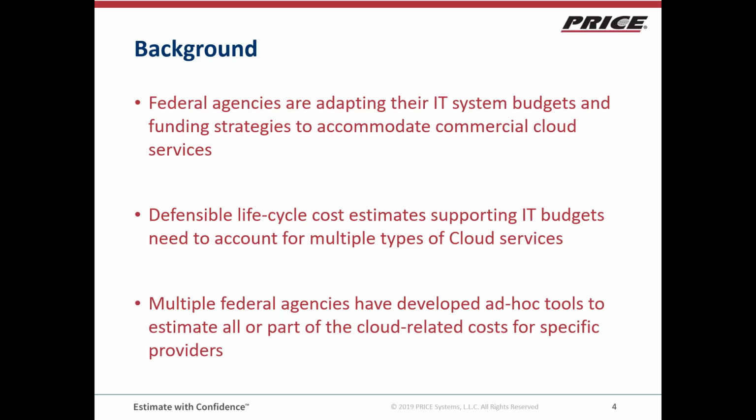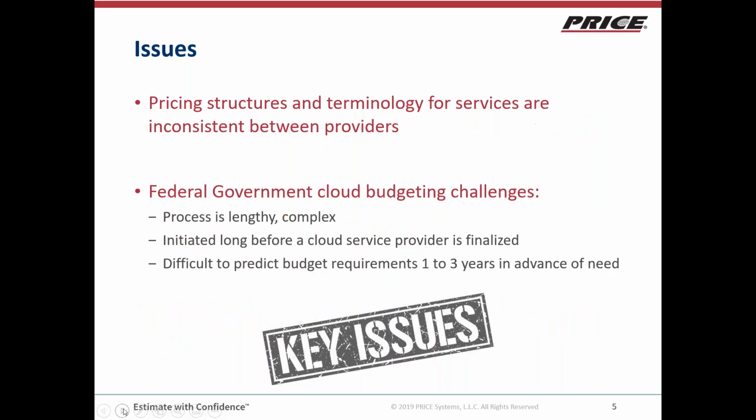The one I want to point out is two folks from the CAG. Last year, anybody who has attended the IT cast might be familiar with their presentation on Amazon prices for virtual machines. But we have to be able to predict things sometimes years in advance, and the cloud service provider might not be known by then, or the company or the federal government might be thinking of moving to a different provider, and budgeting is a lengthy and complex process.